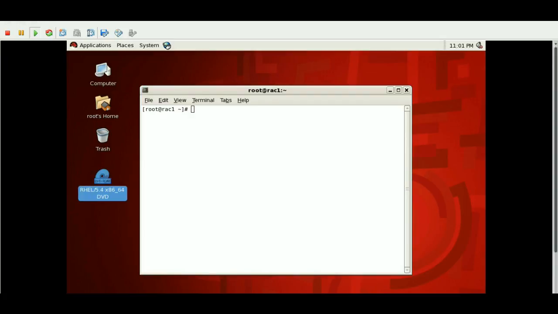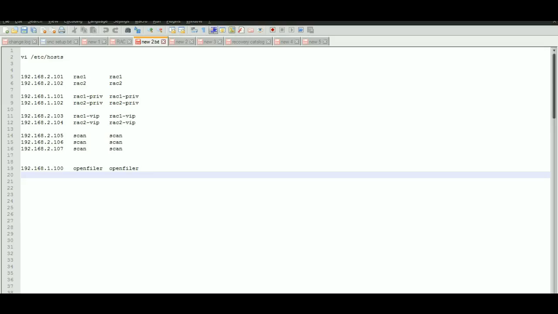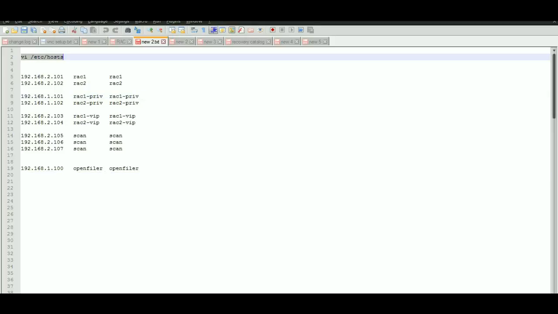I am going to install some packages as per the Linux environment which Oracle needs to install 11g Grid Infrastructure. Now, which are the packages? First we install the packages.